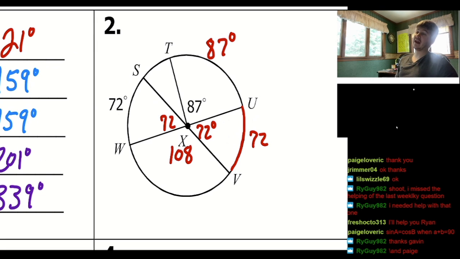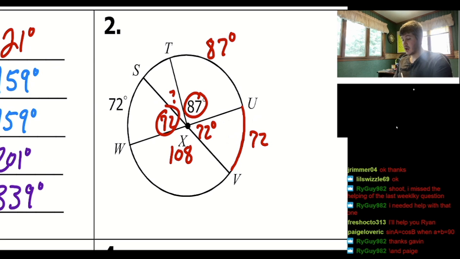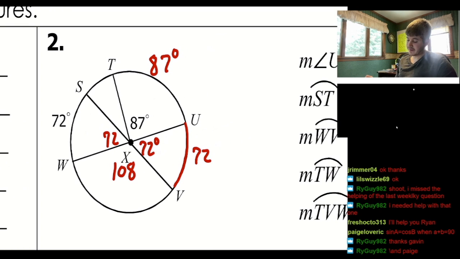So we can figure out that angle. You have a few options here. You can add up all the angles and subtract from 360, or these three angles right here must add up to 180. I'm going to do the 180 one because I add these two together: 72 plus 87 is 159. Subtracting 159 from 180, you get 21. All five angles must add up to 360 degrees if you want to check it.